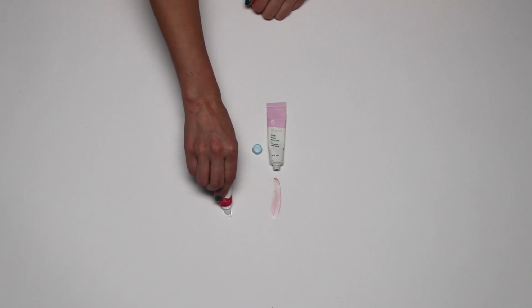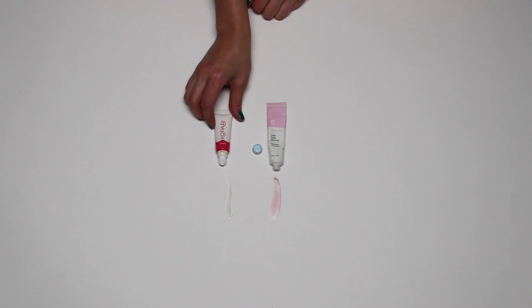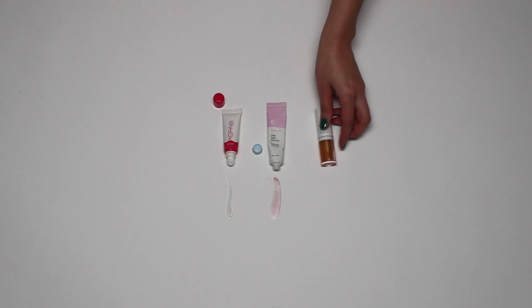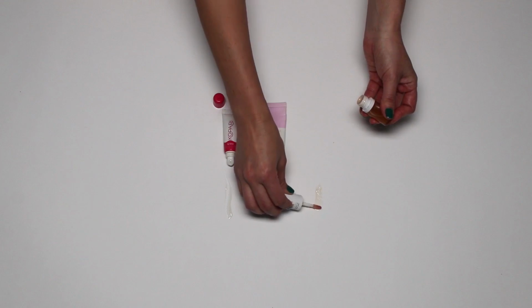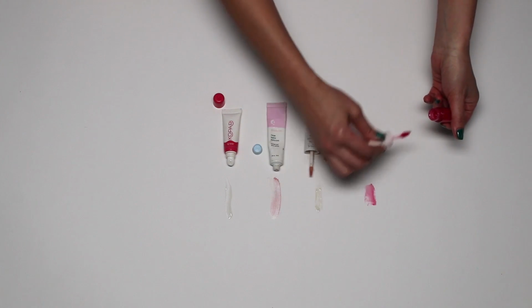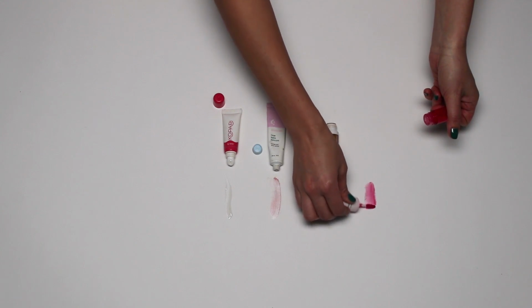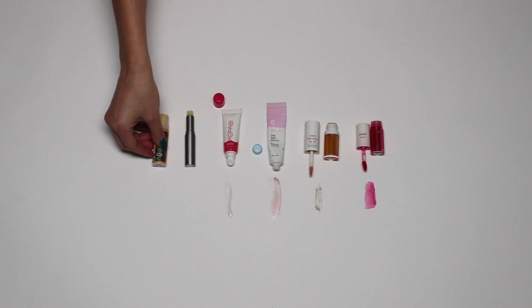Kapari Lip Love is another favorite. It is so juicy and so glossy. You can also add this onto your eyes for that glossy look as well. And then we have the Nuni lip oils. Lip oils are absolutely fantastic and so moisturizing. If I want some color, I'll switch out my water blending lip oil with the apple berry one for a red tint. Well, people, I just actually got a Nudist lip butter.